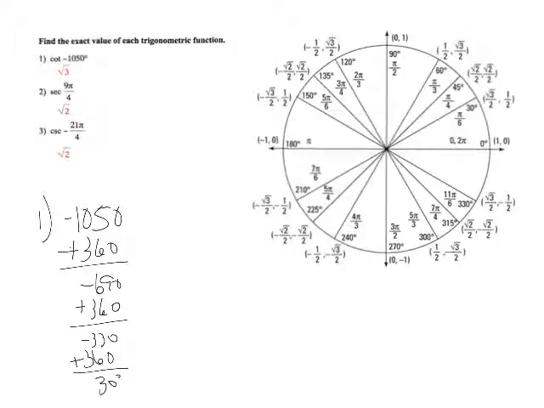So if I want the cotangent of negative 1050, it's the same thing as the cotangent of 30 degrees. They end at the same line on the unit circle. They end at the same spoke of that wheel. And remember, tangent is y over x, so cotangent is x over y. Okay, and so you really are just going to put your radical 3 over 2 divided by 1/2.